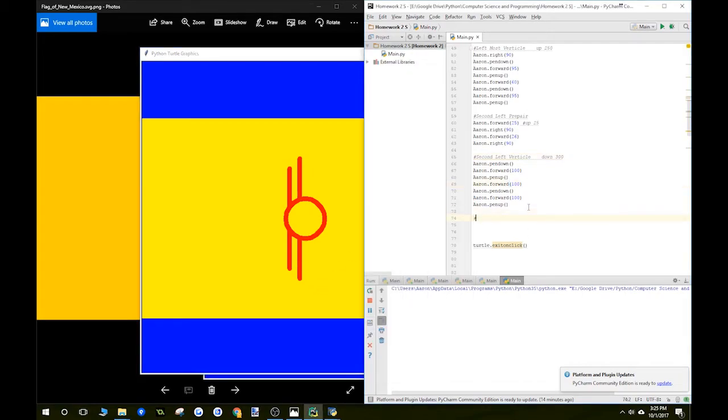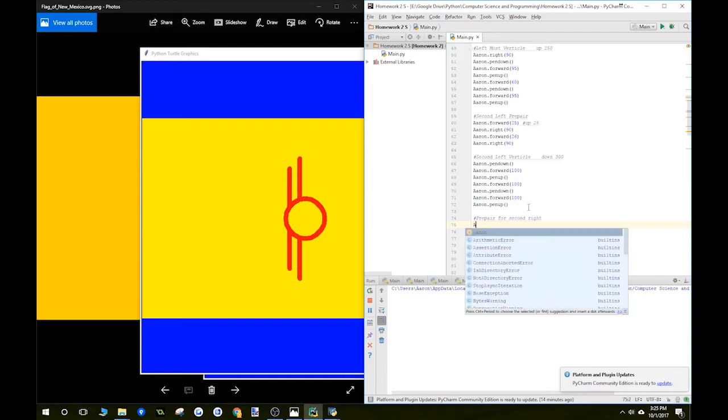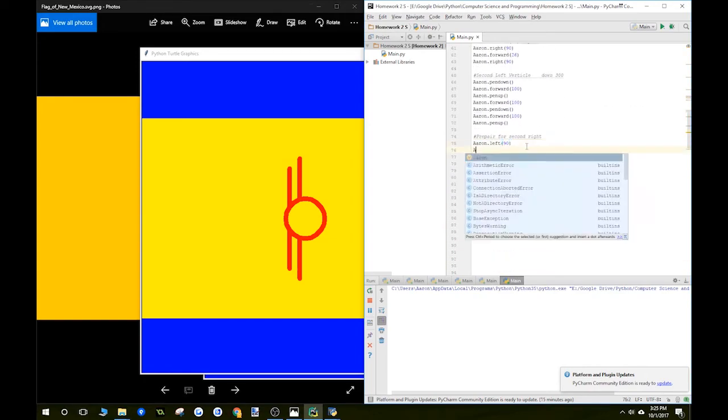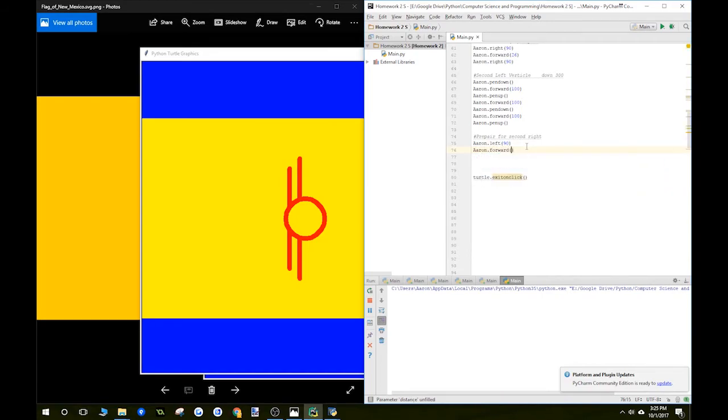So let's see. Prepare for second right. So second from the right is what I mean. So I do Aaron dot left 90, and I said the separation here was going to be 28. So Aaron dot forward 28, Aaron dot left 90, and we're going to do the exact same thing here.